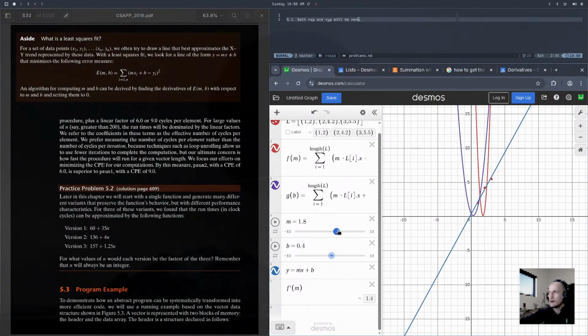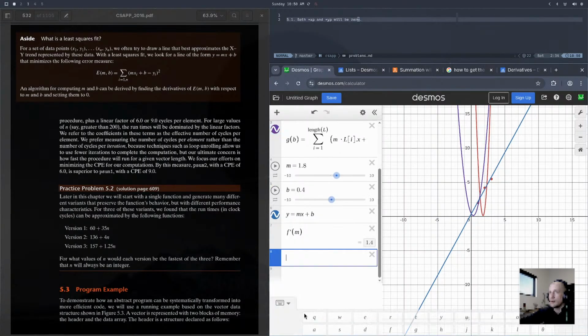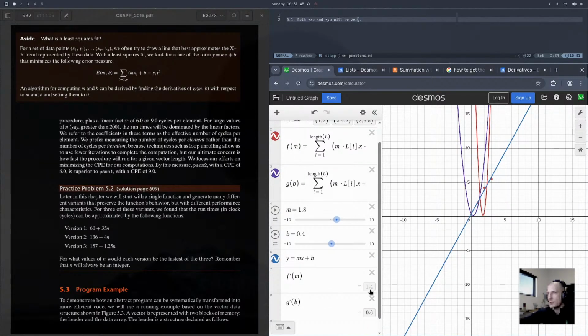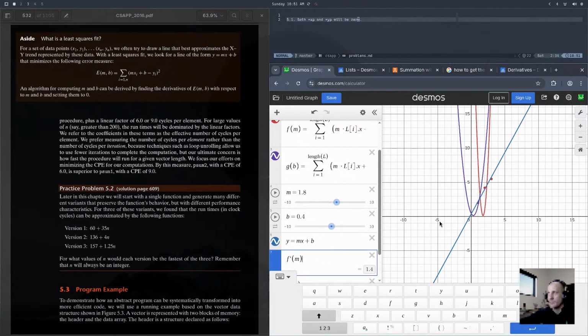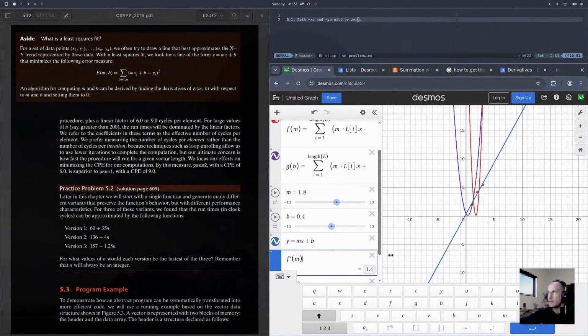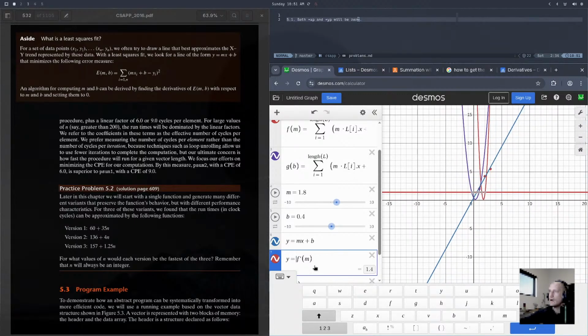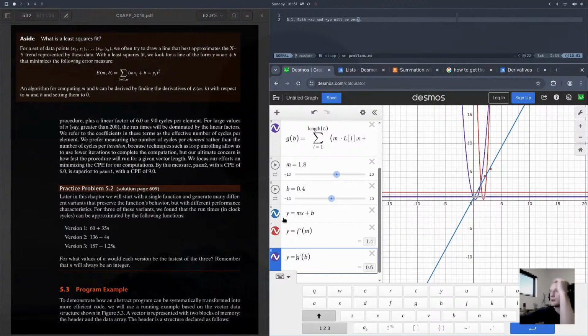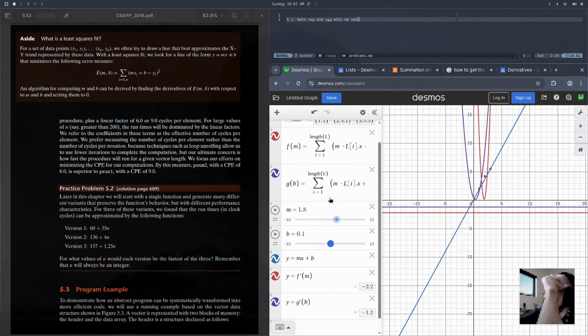Bring this to 0. And then g prime of b, 0.6. Can I lower this even further? I would like to see these derivatives. Can I say y is equal to that? So we just slide these things to lower these values down to almost 0. That's pretty close there.